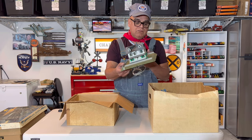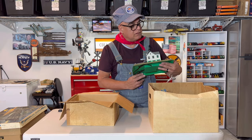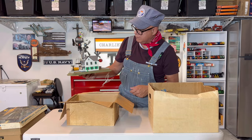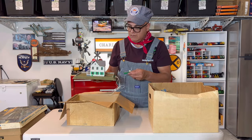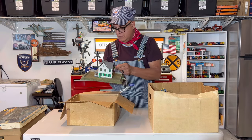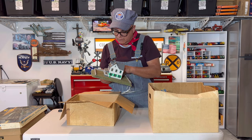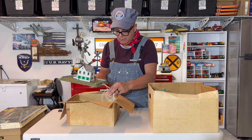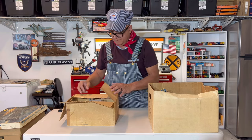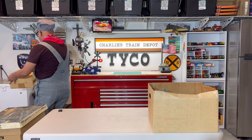So this is going to be nice to set up. It is complete. I don't think it's missing anything. Put a couple of old car or fire trucks there, and we got ourselves a fire scene. This one here belongs to something else, maybe more to the side of the house here. Oh yeah, belongs to the basement. Okay. All right. Nice. Very nice. All right. Get this out of the way.